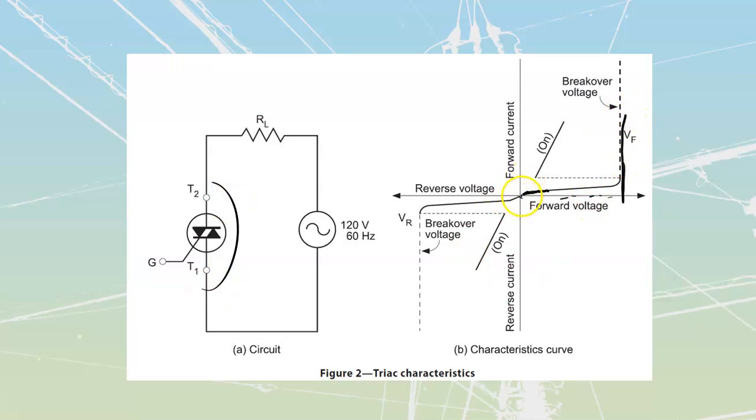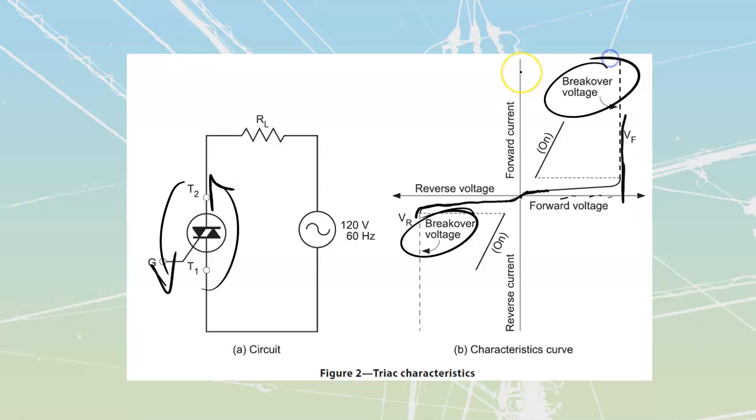The same thing happens in our reverse direction. In reverse direction, as soon as we reverse voltage, we'll get a little bit of leakage, but we can turn it on and properly conduct on the reverse side. Or if I keep it turned off, I can increase the voltage until I eventually break it over. Once again, this would be a bad thing. It just means we've broken it over in the opposite direction. We don't want to get to these breakover voltages. That's really not the point of these graphs over here. We want to get to just enough voltage that we can turn this thing on and then operate it. So we're really trying to operate it inside of these ranges right about over here.